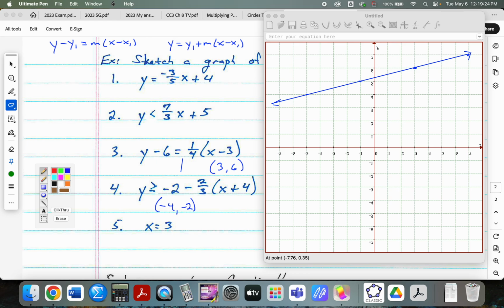If it's in this form, the y is also going to be the opposite. So where it's y minus 6, that's going to go through 6. On the y coordinate will be 6. On this one, notice it's just the y by itself, so you keep the sign. Okay? So then, for this one, I'm at -4, -2. And my slope is -2/3.